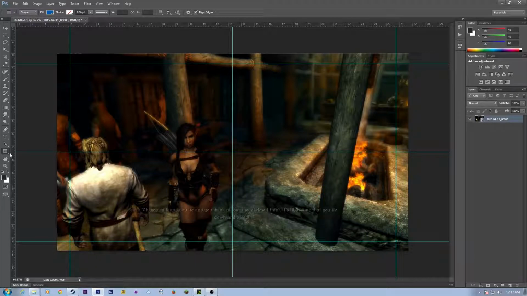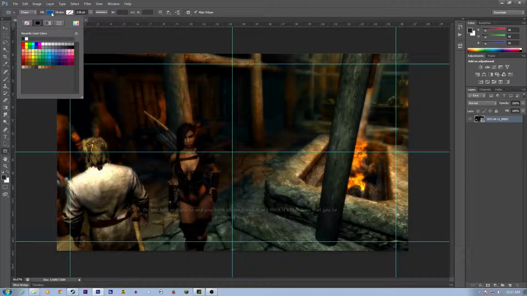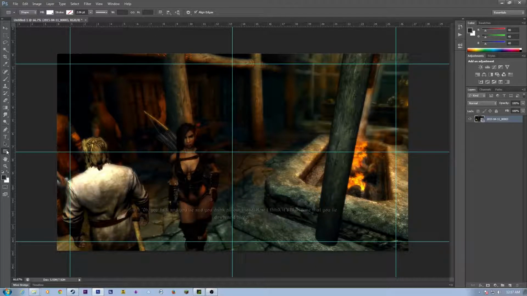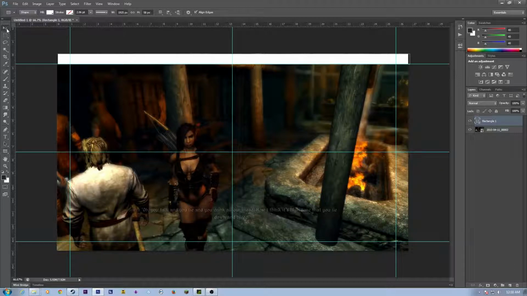So, easiest way to make an overlay, just a basic one. Let's change this color, shall we? Let's go with white. Honestly, is to use your rectangle tool. I think most programs have a rectangle tool. And you can drag that out. You don't have to be precise with it, actually. Like that. And then we can just adjust it a little bit there so it's actually covering the whole thing. Good. Okay. So we have a line at the top.